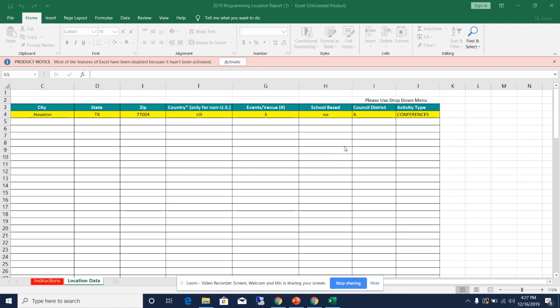We also cannot accept any event submissions or venue submissions in the programming locations report that aren't considered an eligible program location. Ineligible program locations are ones that do not have a public presentation component and aren't publicly accessible.